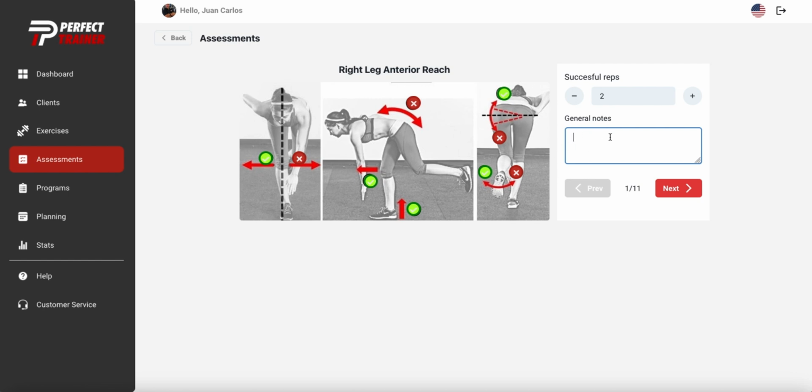This is a place to put general notes. You can put if there's pain, if he's complaining, if there's something really weird that you see, or I like to also put pain and the level of reach here. Did he reach to the knee? Did he reach to the shin? Did he reach to the foot? So all of that here, you can put pain in right knee, and then you can say reached to say knee. So this person is really not advanced.